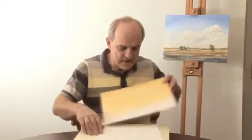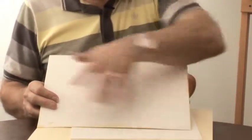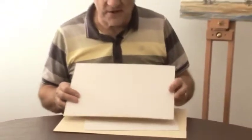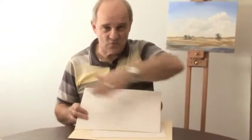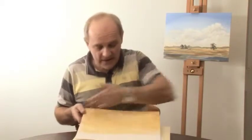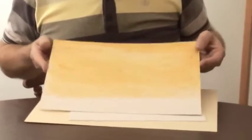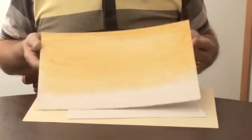Let's look at this piece of mount card. I've painted a coat of gesso on both sides — that's simply to stop it warping. If you paint it on one side it's going to warp, but painted on both sides it straightens out and flattens again. On this you can see I've put a very rough and very thin coat of yellow ochre — you can use raw sienna if you like — just to take the stark whiteness off the surface. I've left this part white so you can see the difference.